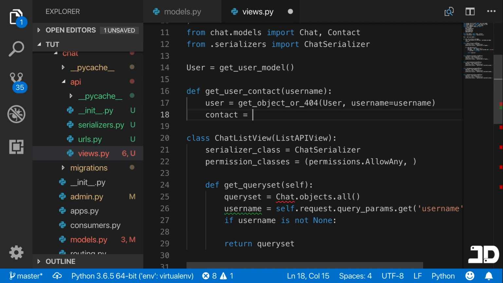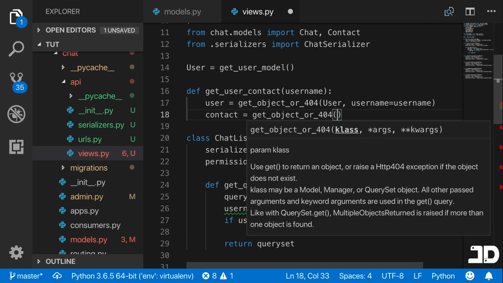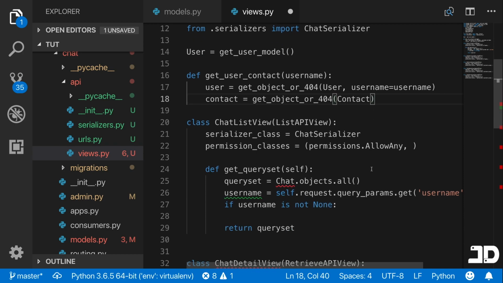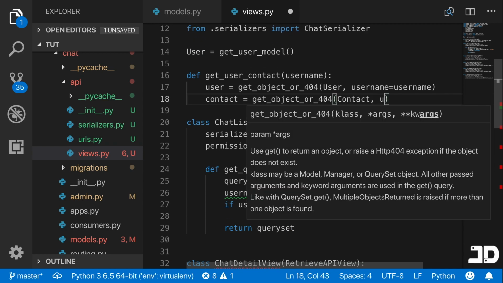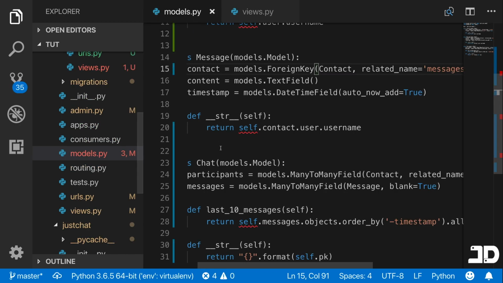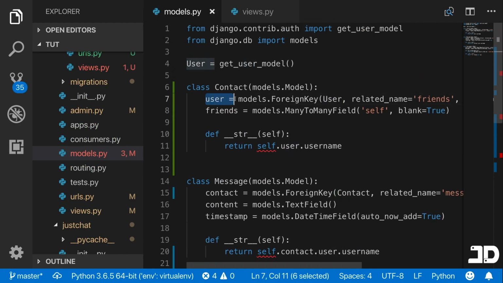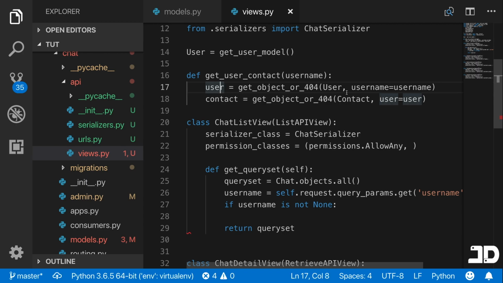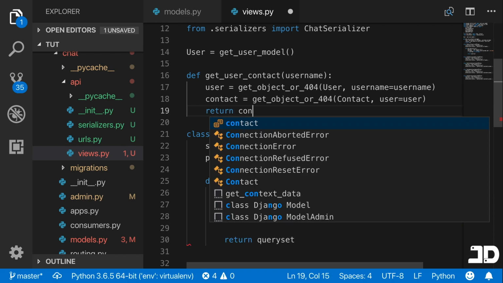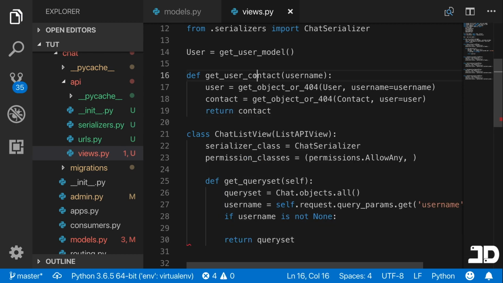Then we get the contact by also using get_object_or_404 of the contact, which we'll need to import. The filter will be user equals user, because we can filter the contact based on the user field. So we get the user, then we get the contact, and now we just return that contact.